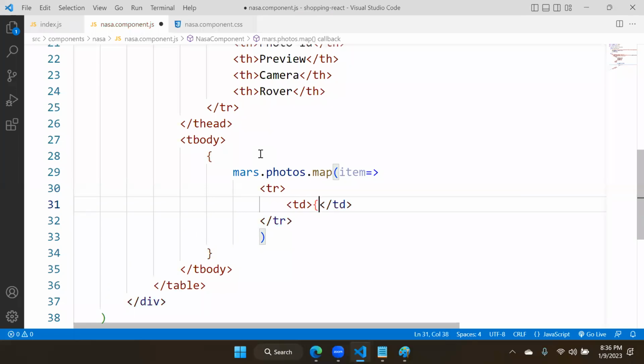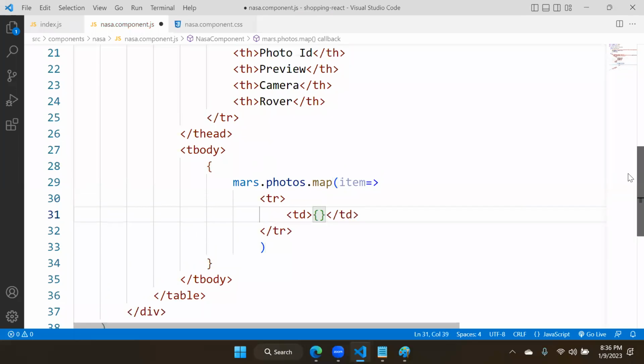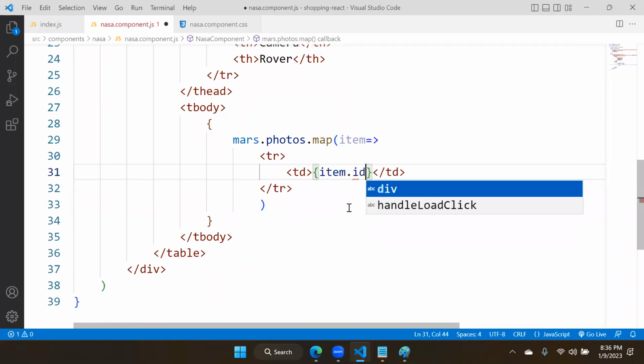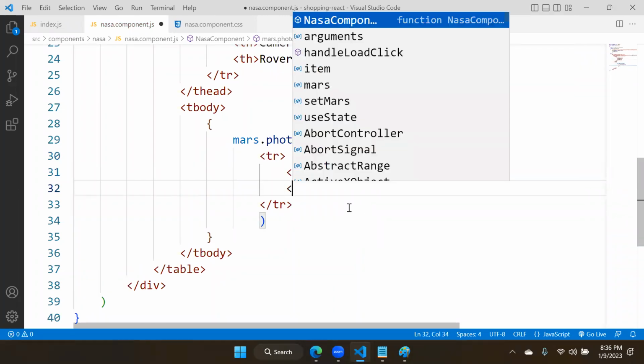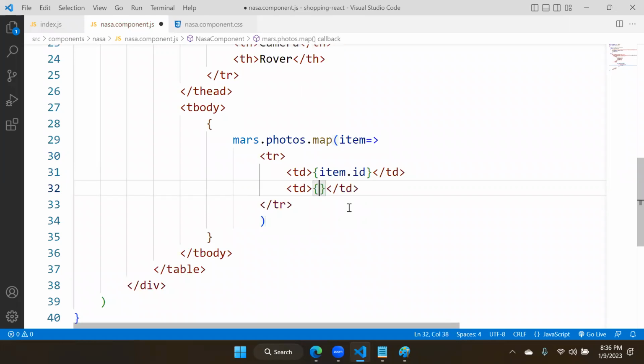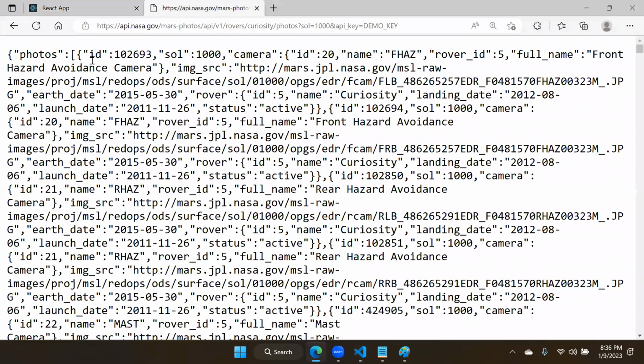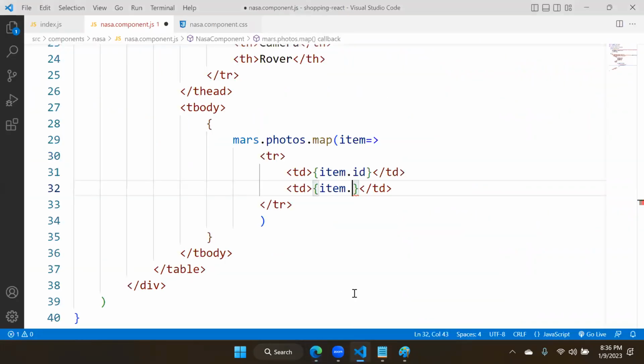What is the first cell? First cell should contain photo ID. How to access? Item dot ID. In the second cell, we need to access item dot, what is the first one? ID. Okay, item dot second one is image, na? Preview. Preview is img.